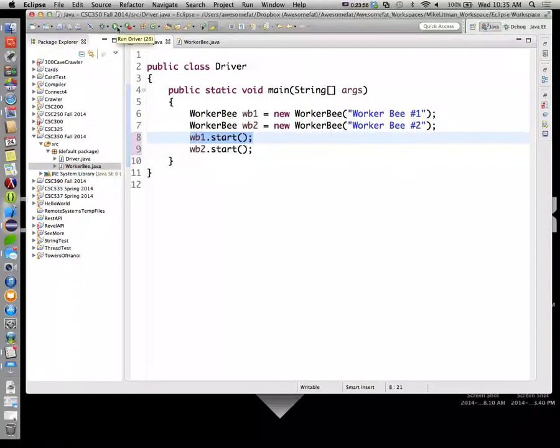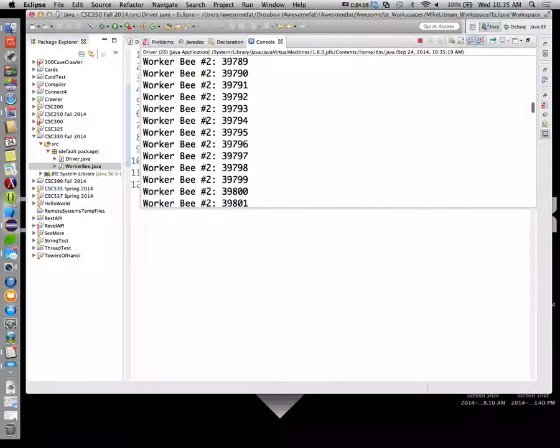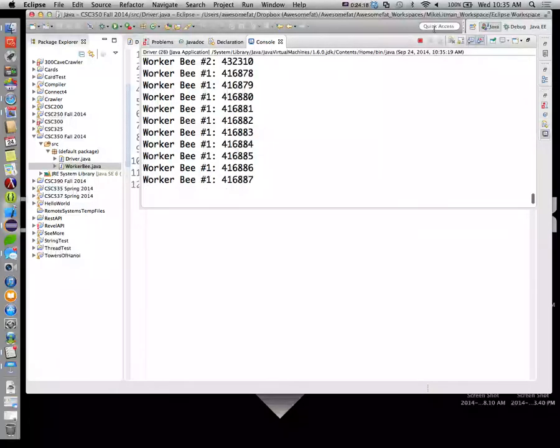You might see 4 or 5 Thread 1s, then 4 or 5 Thread 2s, you might see them mixed together, but you can see how both of them are seemingly working simultaneously. See it flipping back and forth there? Okay, so we have 2 threads of execution, 2 separate things happening at potentially the same time.